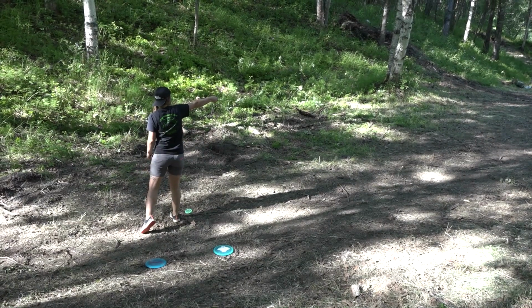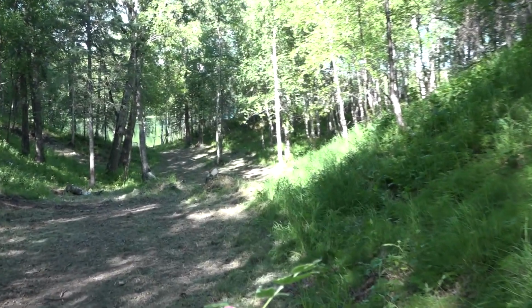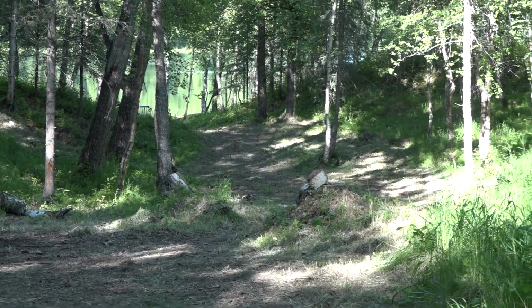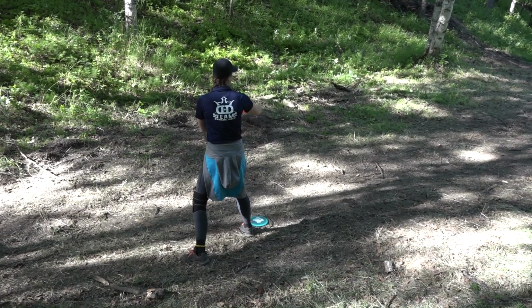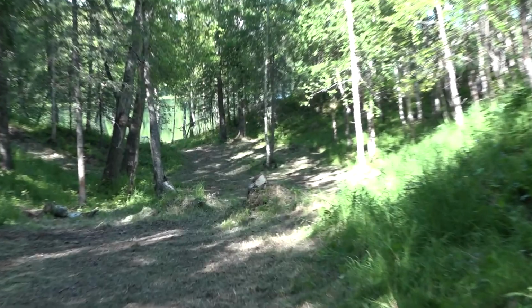Hopefully. And this is where Shay's tee shot landed. Yeah. This is incredible. Beautiful shot there. You can see the basket out by the water. Yep. And that shot is very deceiving. It looks like it's parked, and you get up there, and you still have like a 35-foot putt. Yeah, it's always a little longer than you think towards the end there.